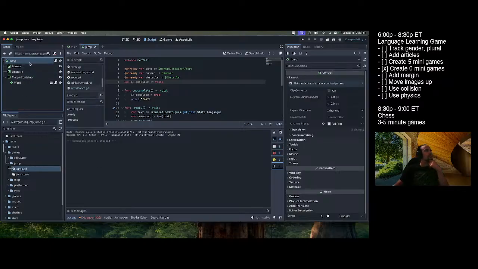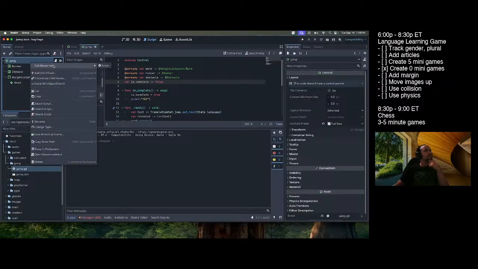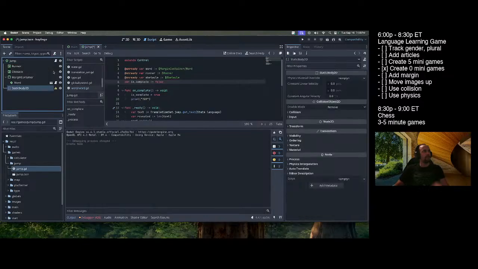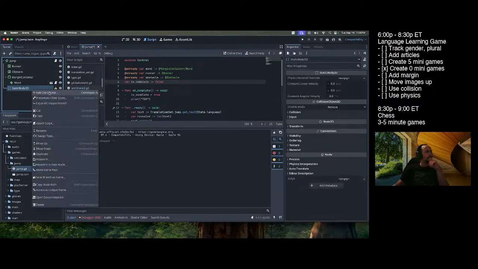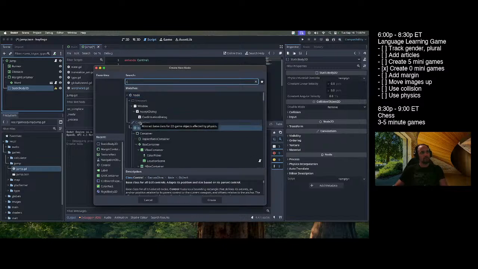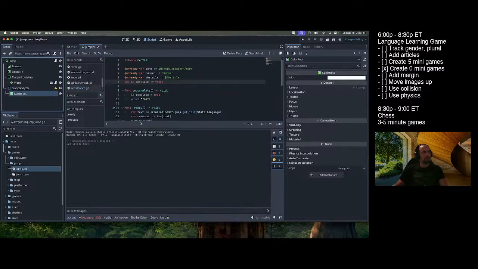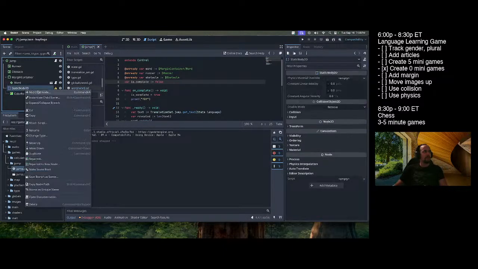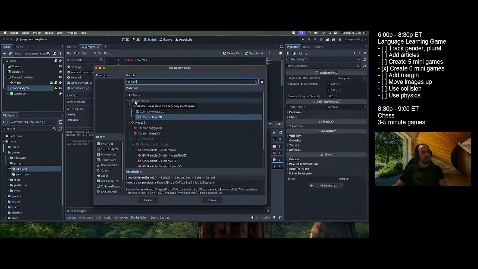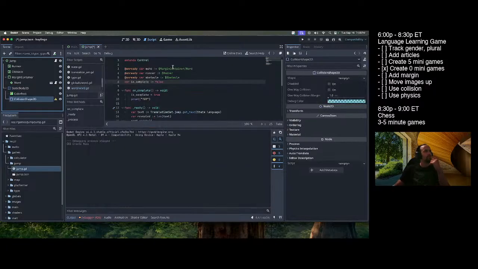Okay, so I want to add a static body 2D, and I want to add a colored rect, and I want to add a collision shape.